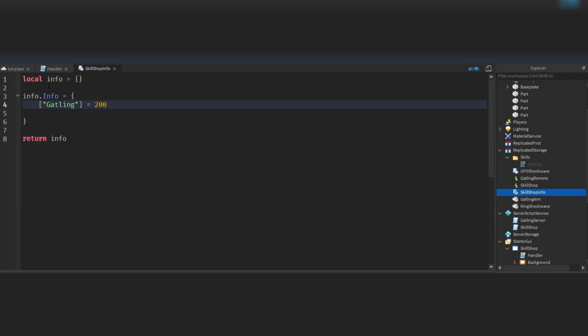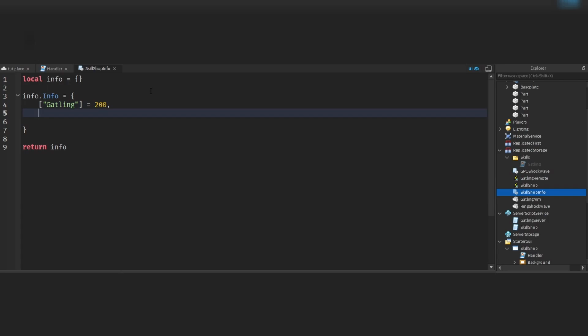If you want to add a skill to this shop, then all you got to do is create this bracket, and then you're going to put in the skill's exact name. Let's say that you want to, I don't know, add an OP skill, and your local script is called OP. Then call this one OP as well, and then add the price. That's important. You want to add the price, okay? And let's put 1000 right here, and that's it. That's how you add skills to this shop.